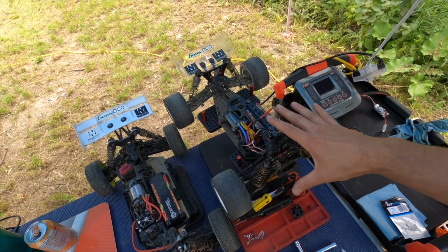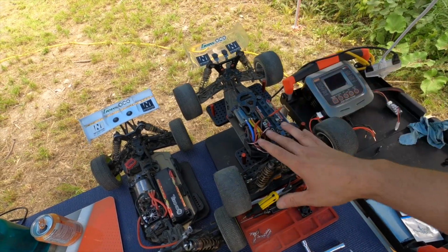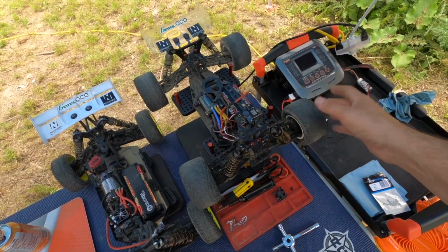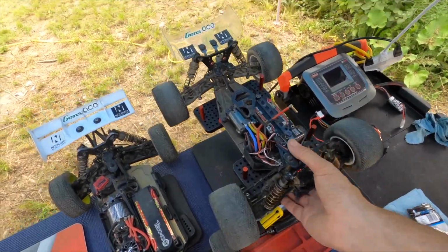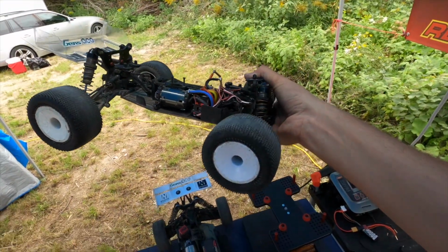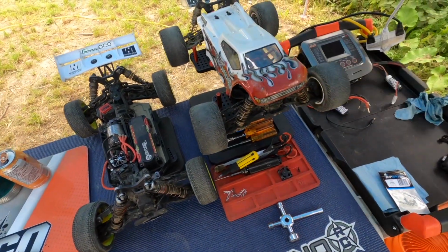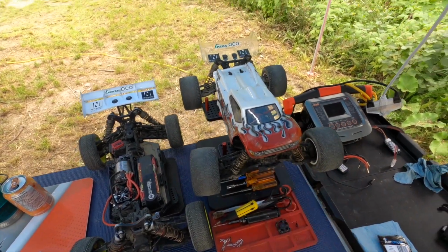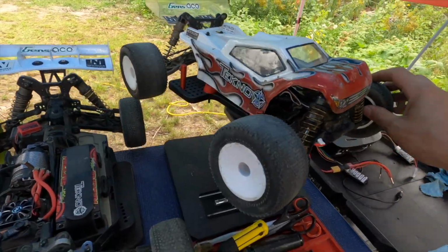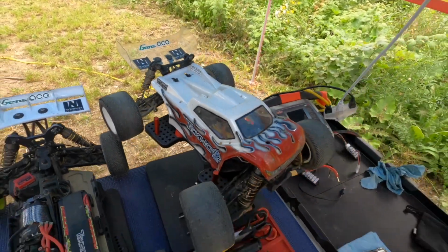There's a mishmash of trucks, so I'm in with short course and nitro truggies and my one mini truggy, because I'm the only mini truggy here, even though we had more here yesterday. We're going to go out in an AMAIN with truck and see how we do with the Tekno ET410. This is the original ET410, but it's been working well. I'm running on hole shots, worn down hole shots. I've been racing on these all day.